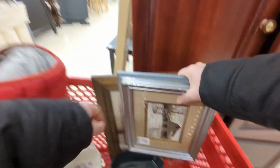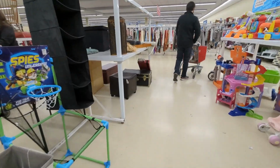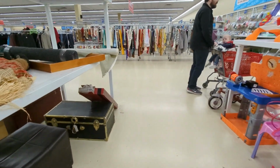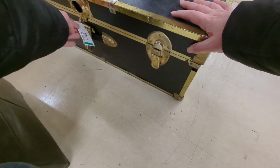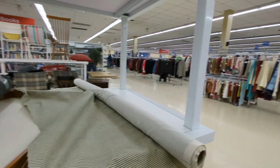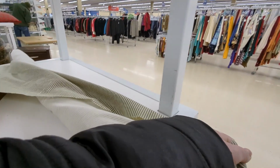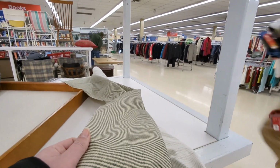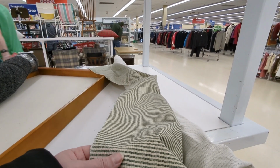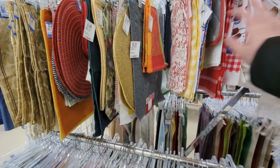So like I said, I put it in the cart here, but I do end up putting it back right before we leave, and I am still kicking myself. Walking down here, I see this beautiful trunk, and I immediately look at the price. It's $15, and at that price point, I just ended up leaving it behind. I didn't think I can get enough spread on that in my booth, but I thought about it afterwards for just display, and I again decided against it. I do have one large roll of fabric like this already in my booth, so I ended up leaving this one behind as well.